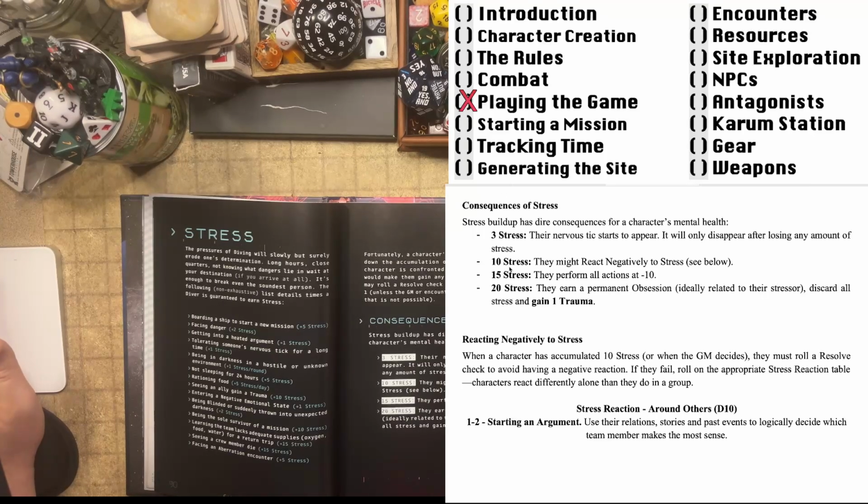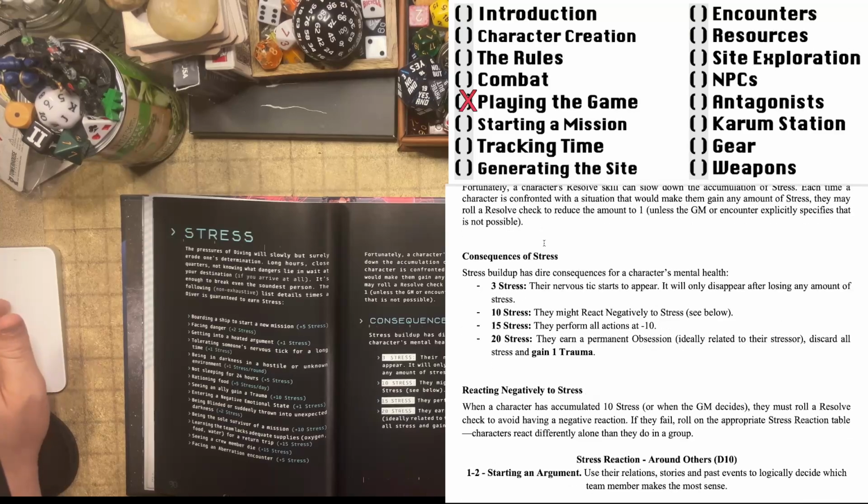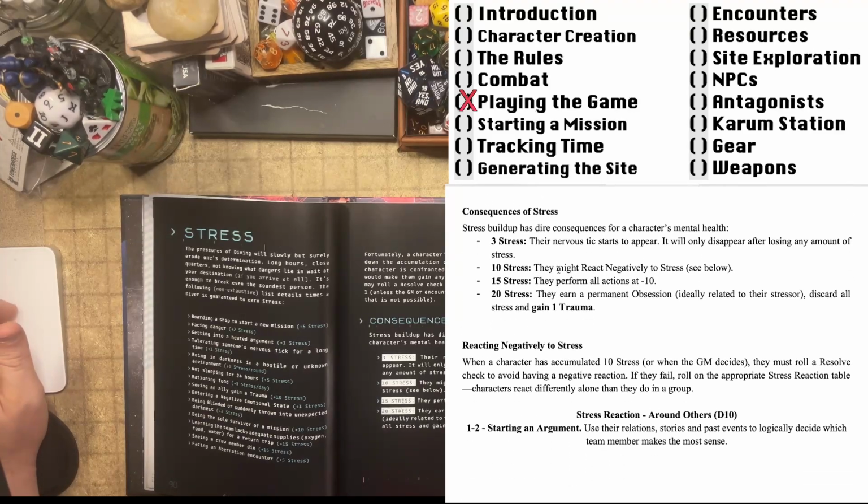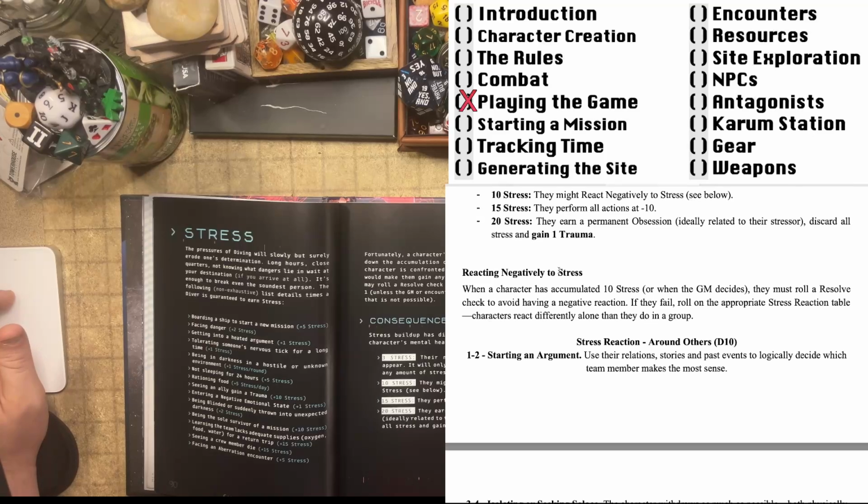At 10 stress, you react negatively to stress. Oh, I should also add that if you have a nervous tick and you're in a party, that nervous tick is going to affect others. It's going to start spreading the stress. At 10 stress, you might react negatively. And we have this, when a character has accumulated 10 stress, they roll resolve.